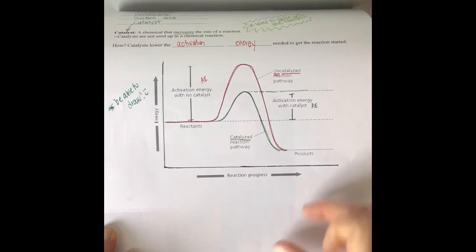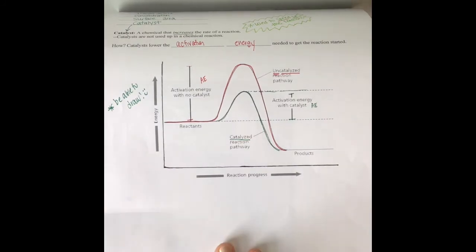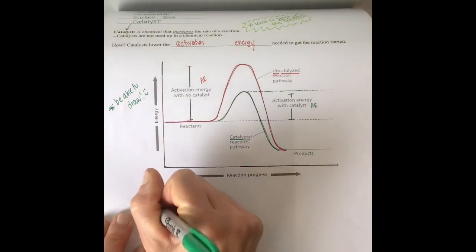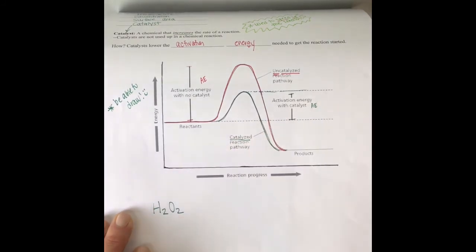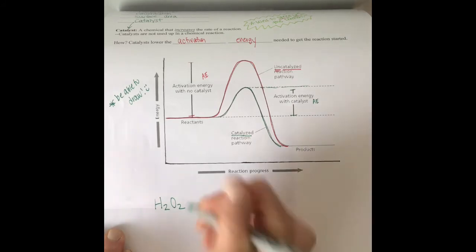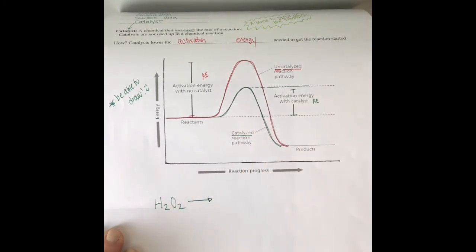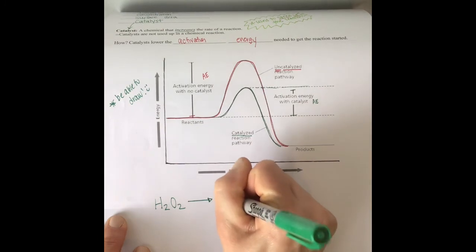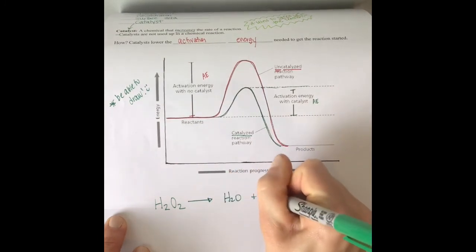Lastly, at the bottom in this blank space, I want to show you how to write a reaction that includes a catalyst. And you're going to get a chance to do an activity with a catalyst during your lab time in class this week. You're going to be starting with H2O2, which is the formula for hydrogen peroxide. You know, like the stuff you put on cuts to clean them out. Hydrogen peroxide doesn't last very long under your sink. It slowly, over time, decomposes into just water and oxygen gas.